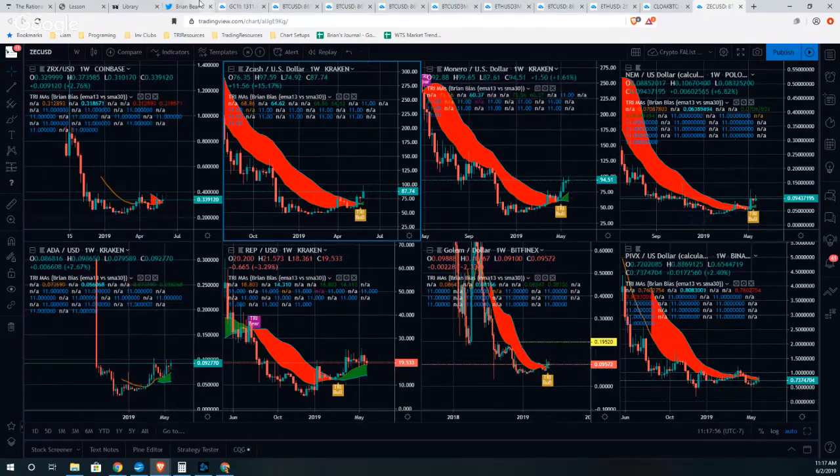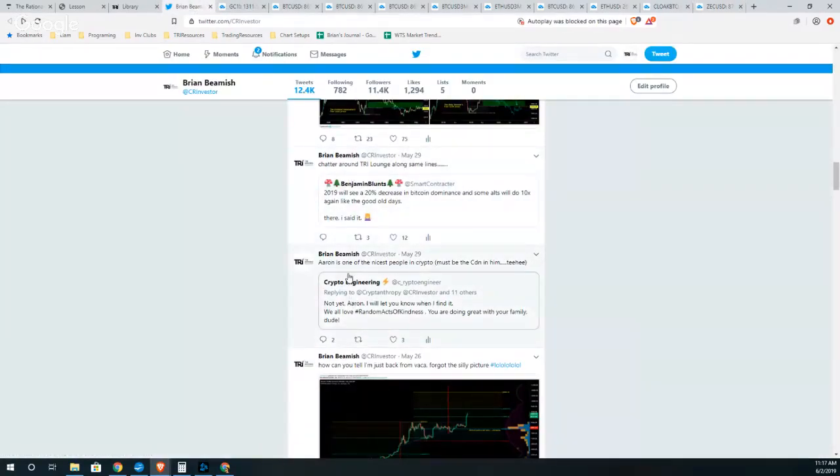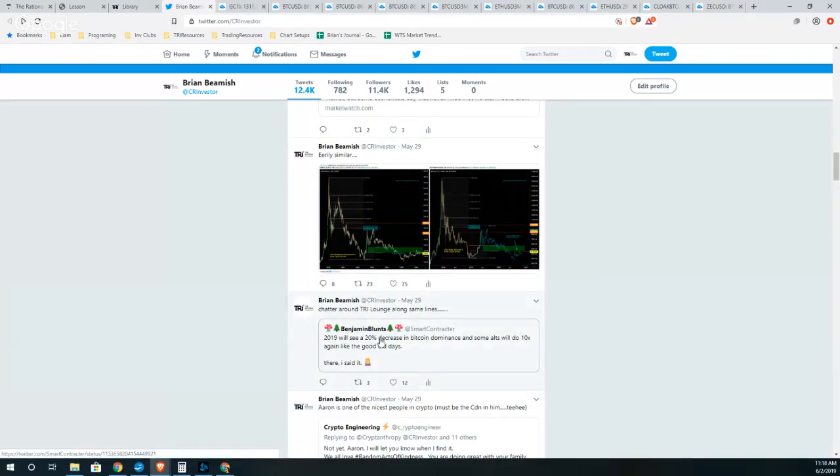So with regard to this tweet, it doesn't surprise me that the Twitter OGs are thinking, okay, maybe Bitcoin has to calm down a little bit, we might see the dominance pull back, and we might see the altcoins enjoy a friendly market. Also, considering that seasonally, this is the time of year when altcoins have their good time. This should last until somewhere around August, September. So really, it doesn't surprise me to see that.